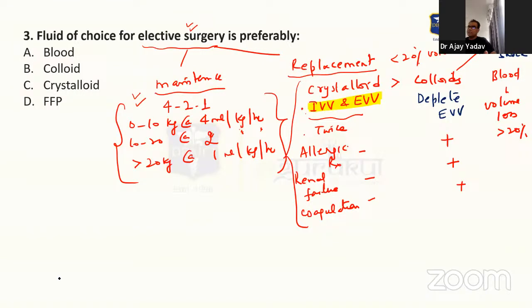Now the most important question which actually what I was expecting is that which is the best fluid they should have asked. So best fluid either for maintenance as well as replacement is ringer lactate. Best crystalloid is ringer lactate. Why? Because ringer lactate is most near to body fluids. So in your books for maintenance it is possible that you may find different fluids for pediatric age group, different fluids for adults. And similarly you may find different fluids for general anesthesia and different fluids for regional anesthesia. But that is not true nowadays.